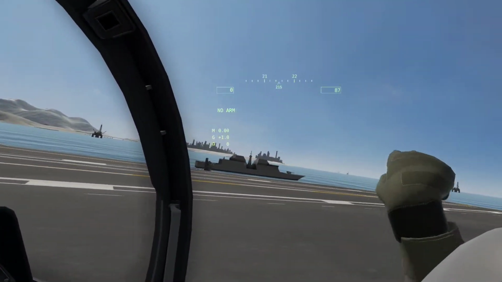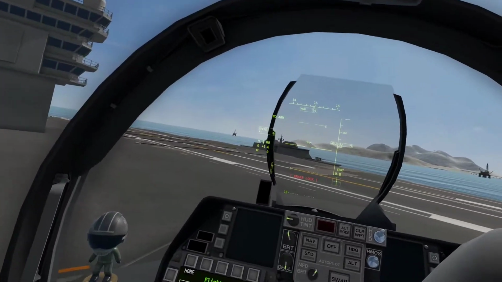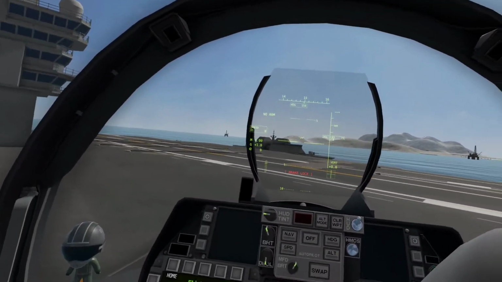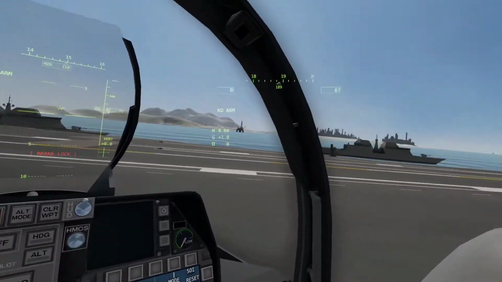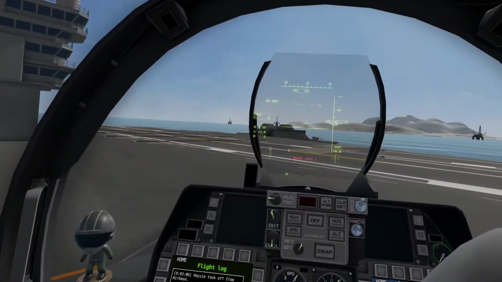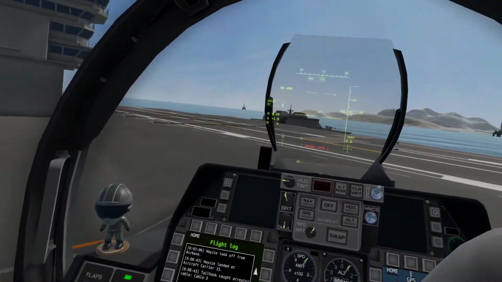When we come round, usually we'll be tracking along parallel to the carrier at between 1000 and 1500 feet, between 300 and 400 knots. It's a large window, I'm aware, but it's just to give you more space to make error so that when it comes time to make our final turn for landing, there's not so much of a problem there.